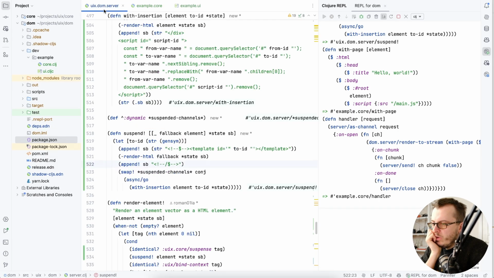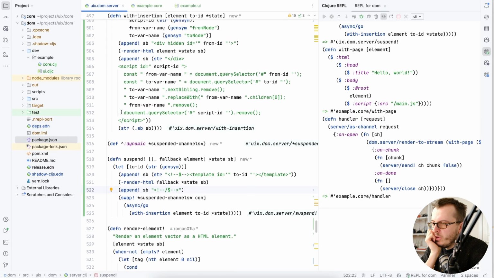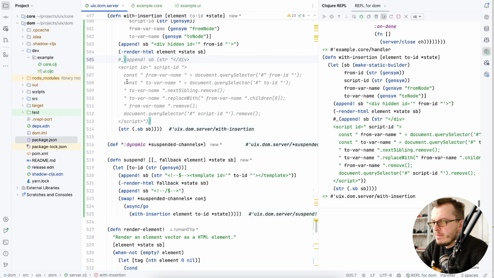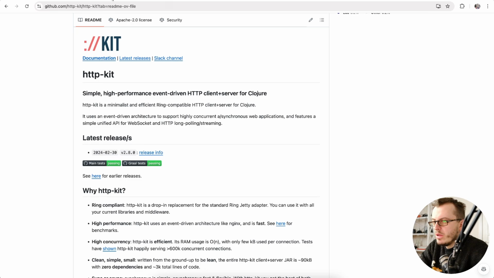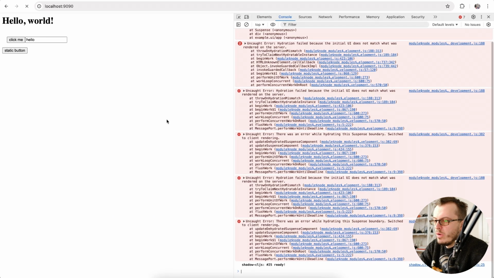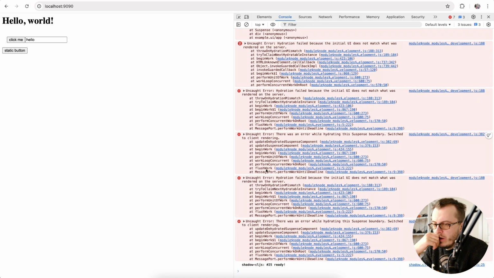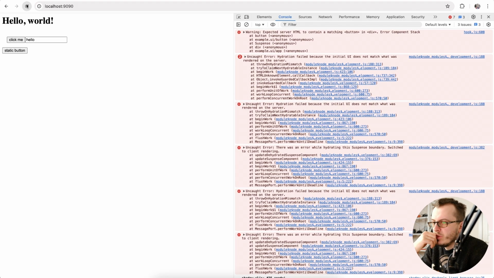Or maybe we don't need this JavaScript code now? I don't think so, but let's see. No, it complains right away. Hydration failed. Yeah, it complains right away.